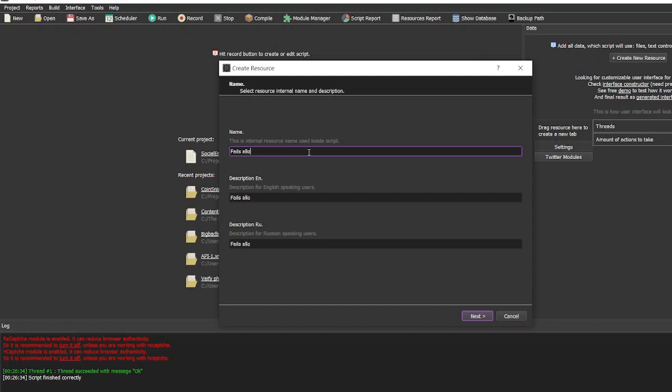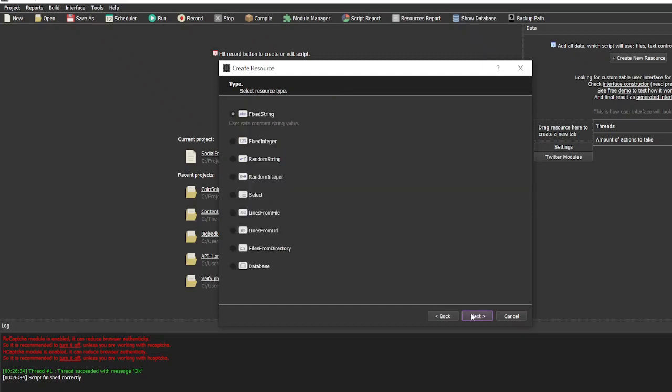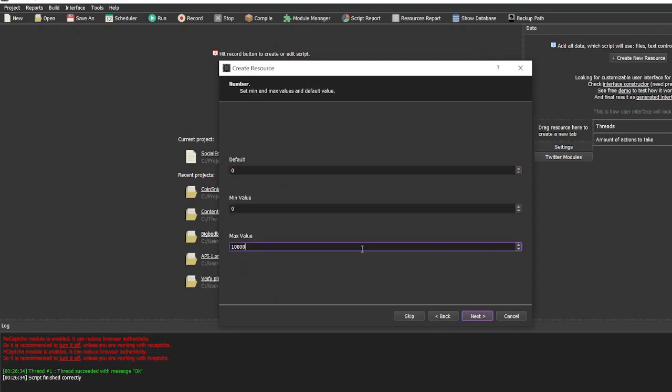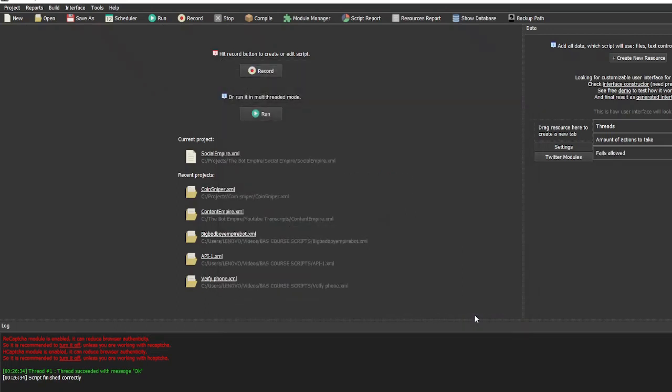Fails allowed. Again, it's going to be a fixed integer, fixed number that we can input, so I'm going to put a very high number. Finish. Done. Okay, save. So now let's go and put these resources into our bot.